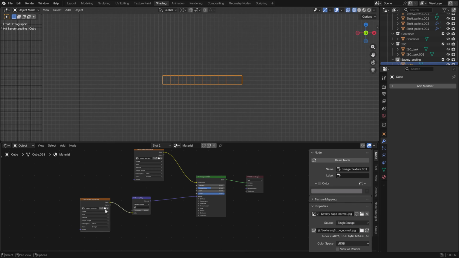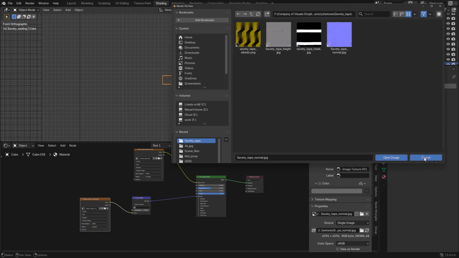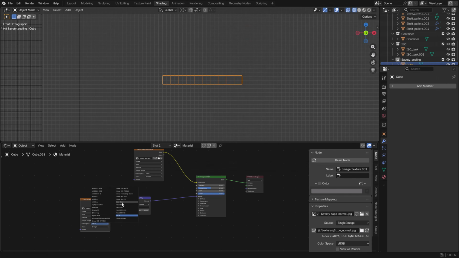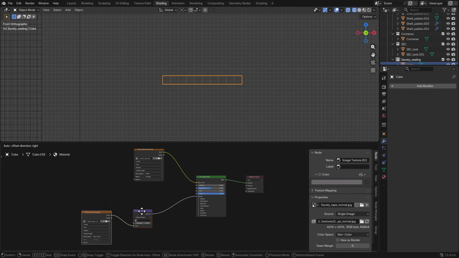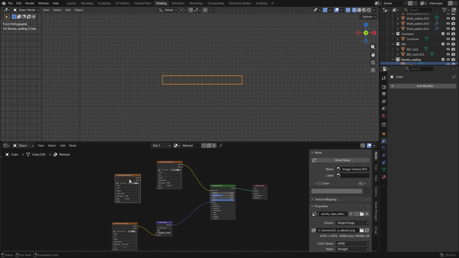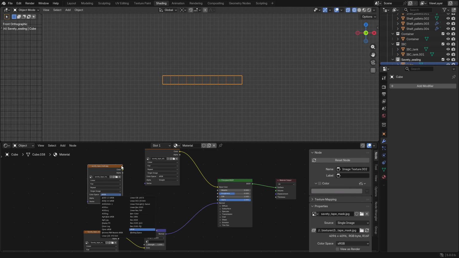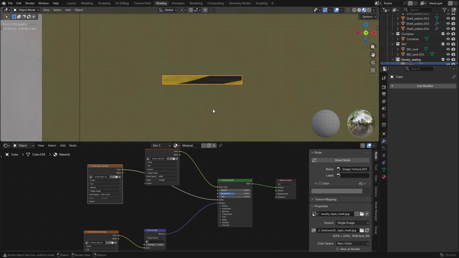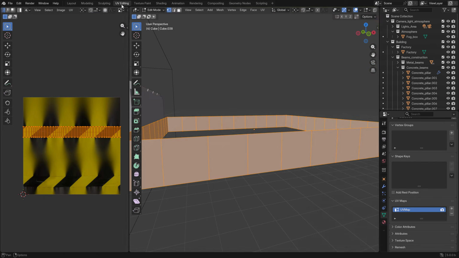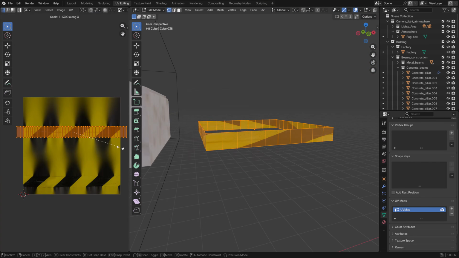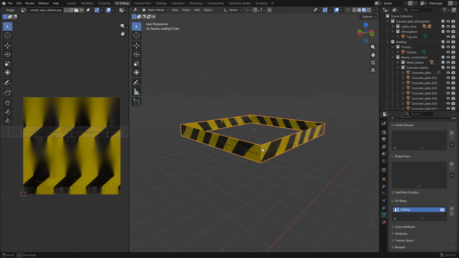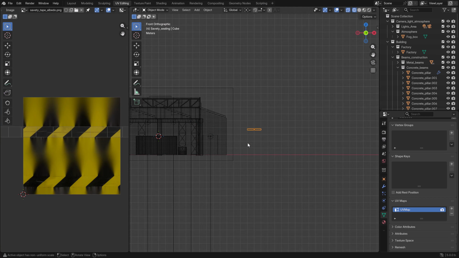I was looking for the roughness, but then I realized that I'm not using a roughness for this one. And a mask, that will be the black and white. Non-color, that will go into the alpha. Material, so it looks kind of weird, so we have to do UV, SX. So that looks cool. So we have the safety tape.